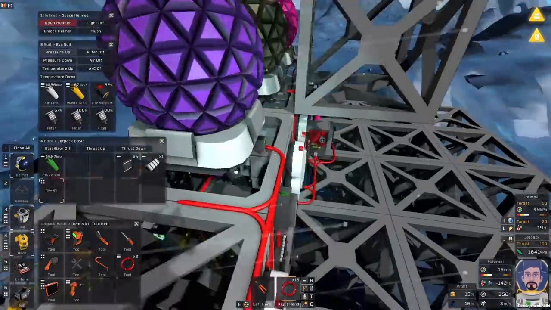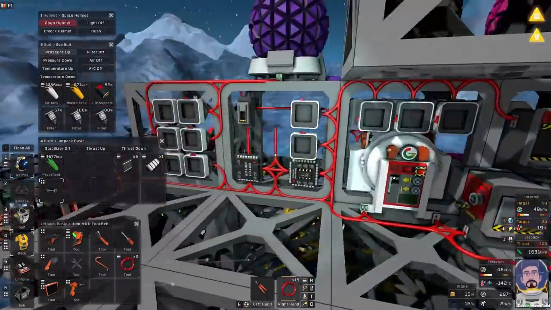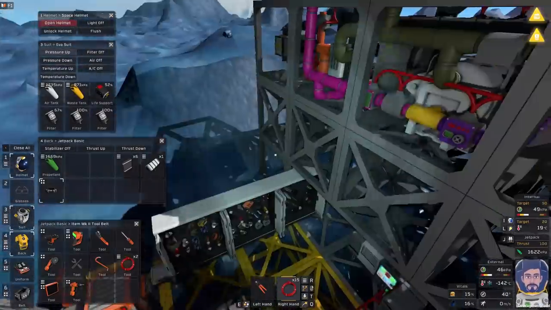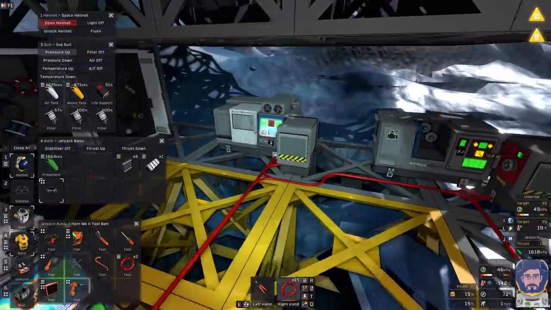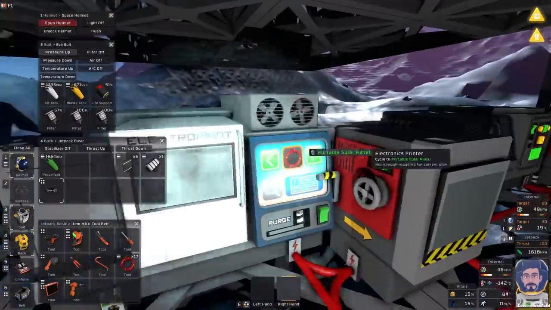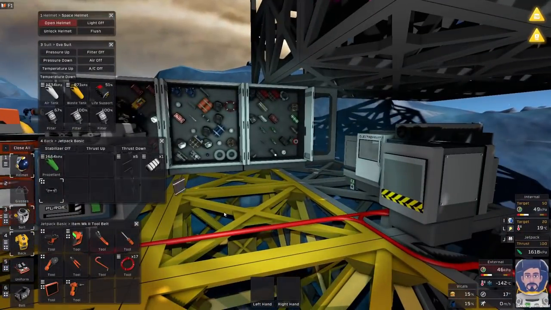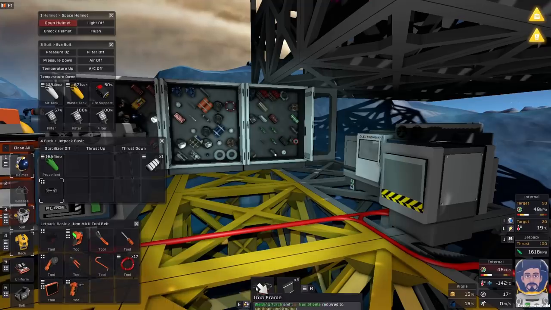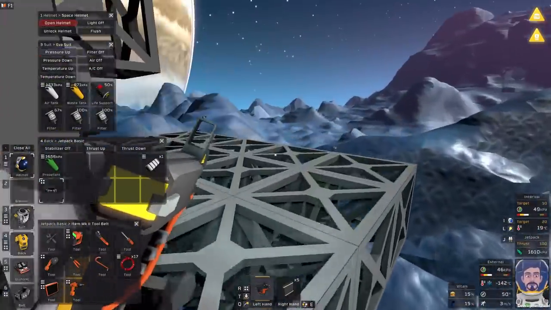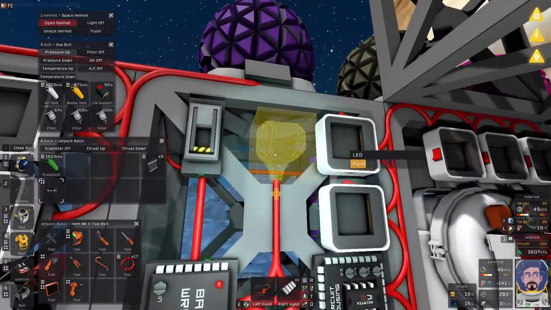There we go. Right. So that should all be connected to that side over there. That should be connected to that. We should be just about good. So I'll just need the displays and we should be good to rock and roll. Now. Zelda. And a light. Boop.